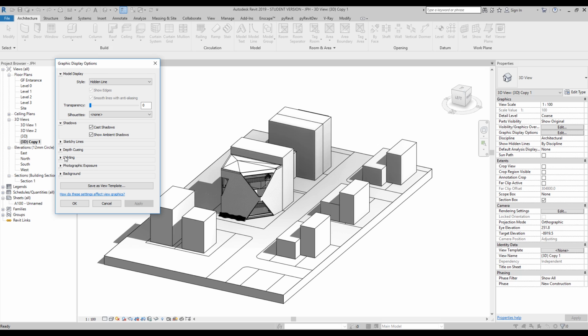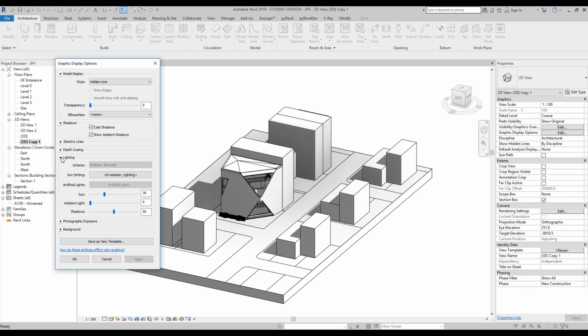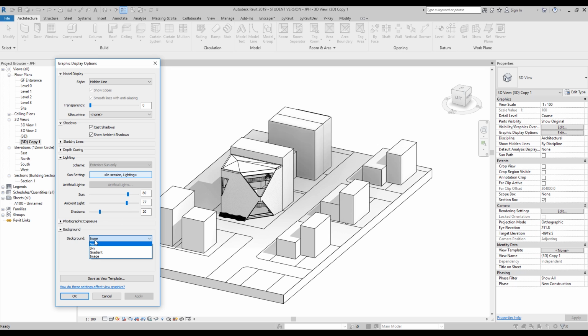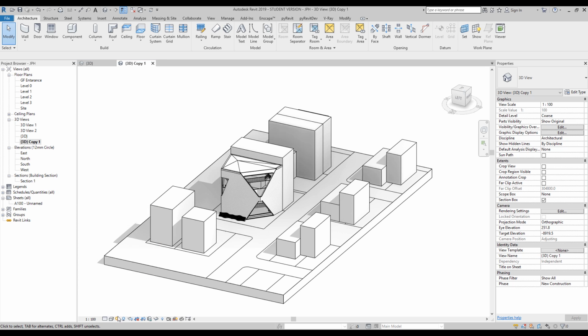Secondly, I will go to the lighting, and I will apply my sun a bit higher than it was before. Let's apply the ambient light a bit more, something like that. And let's make our shadows a bit less. As you can see, it's now more dark than it was. So that's what I want. This is really cool. The second thing, of course, you can apply some background, but it's only up to you. I don't need any background, that's why it's none. So I will not change any background here. With graphics, on this setting we are done.